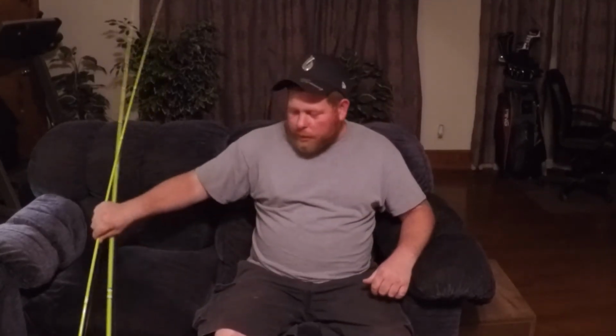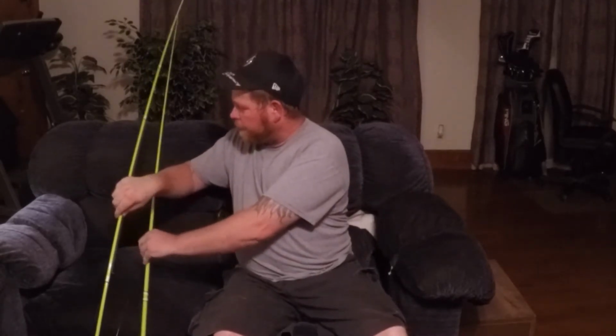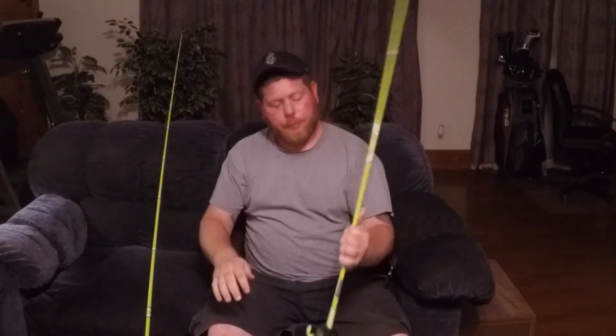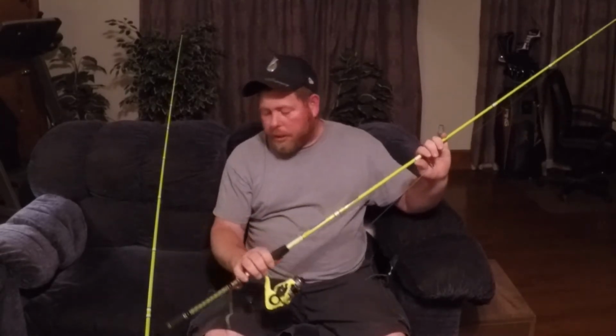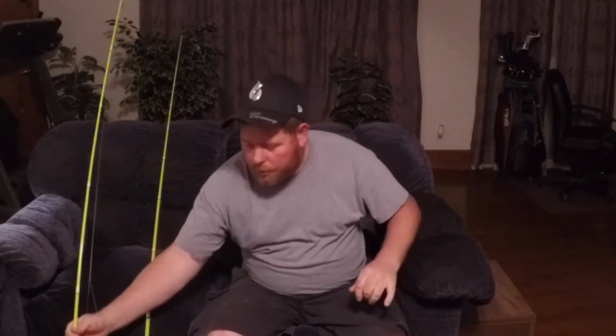First thing I want to talk about today is the Enigma Phenom spinning rod. This is a fantastic rod. I've caught a lot of good fish off this rod, but I want to talk about these Phenom series rods for more than one reason. For starters, Enigma makes a great rod. Hands down, point blank, I fish with many other rods. Enigma's where it's at.